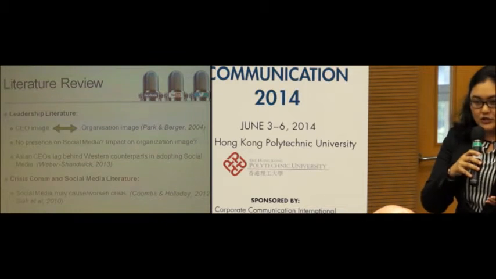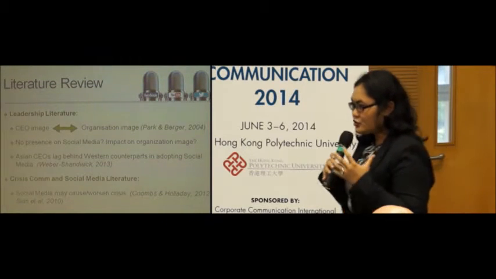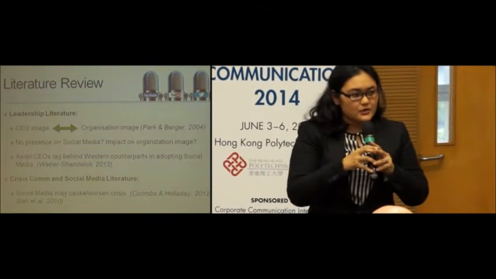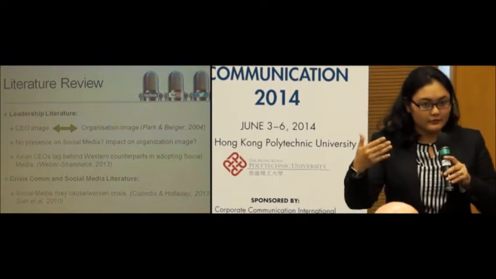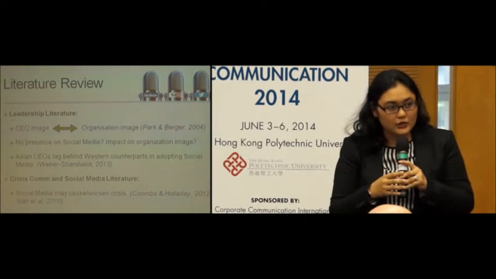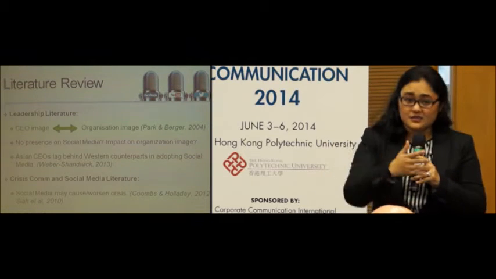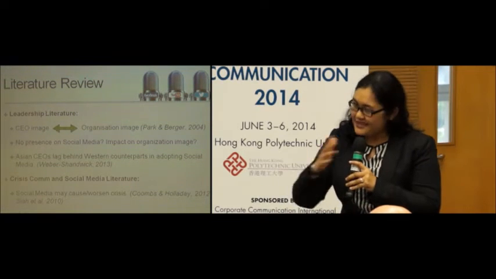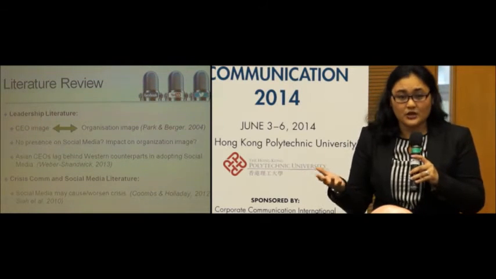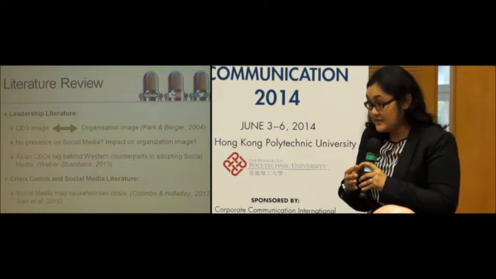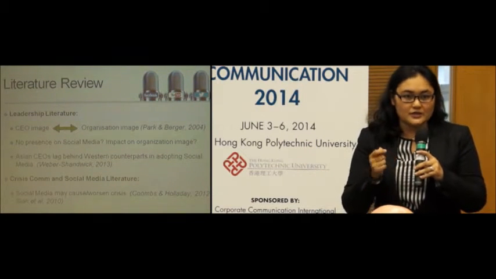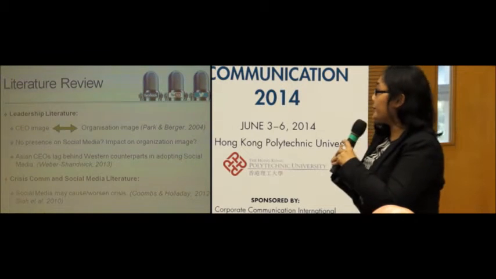And leadership literature informs us that there is a very strong link between your CEO image and the company image. So if we were to infer this finding in the realm of social media, if you've got a good CEO image on social media, then that's good for your company. Bad image, then it's bad for your company. And if you hardly have an image, which is the problem for Asian CEOs especially, right? Then your crisis communications may be impacted negatively as well.